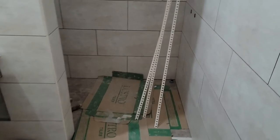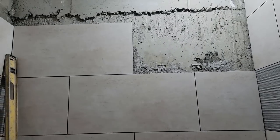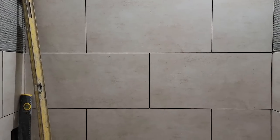So I stopped Joel on finishing the tile in here because I need him to grout this other CR that he's grouting out there on the other side. So he's been working on that today. And he only has a few tiles left in here. He might be able to get over to it this afternoon. They just came back from lunch.